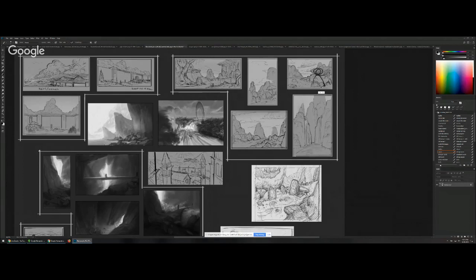Because I like what's happening here, but for the sake of the whole piece, it might be more interesting, tie things together and give more depth if you're really bold with that. So if you've got a temple here, maybe cover up some of that temple.